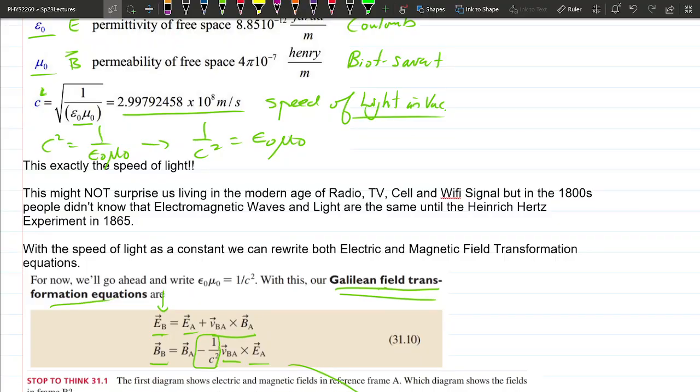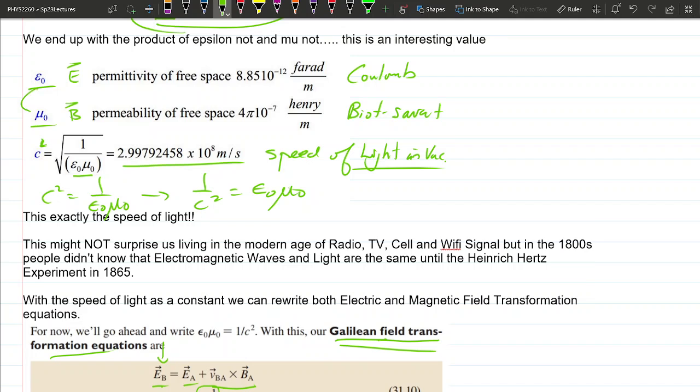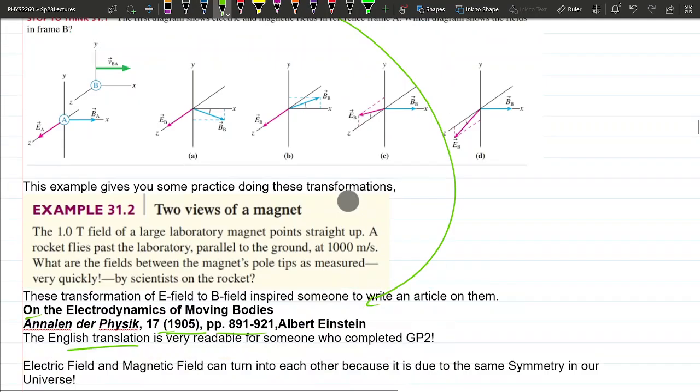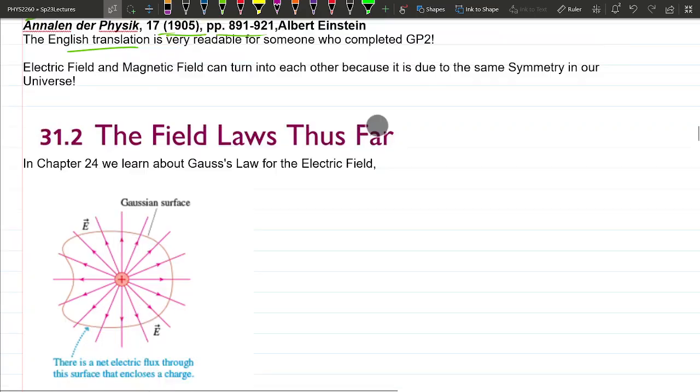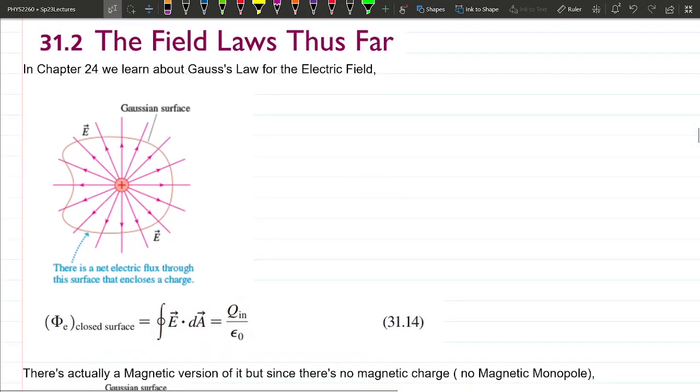And so, the one interesting thing that came up in this discussion is that these constants, epsilon naught and mu naught, if you take 1 over them and square root them, it turns into the speed of light. And then we'll see how that plays out in a second. I think we're trying to keep the mystery so far. So we're going to talk about all the stuff we learned about electricity and magnetism so far. This big review thing.